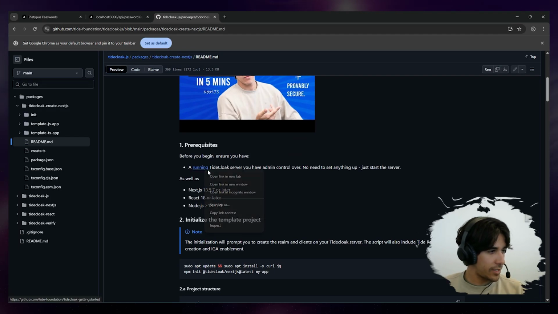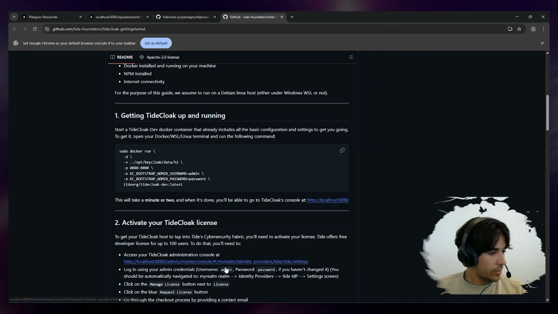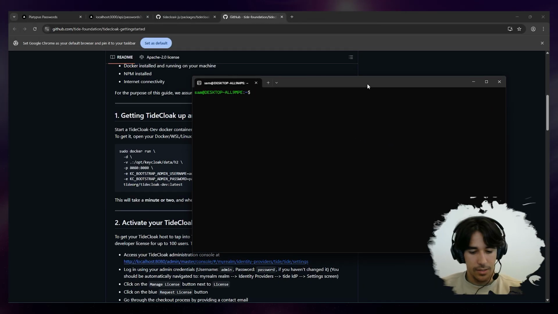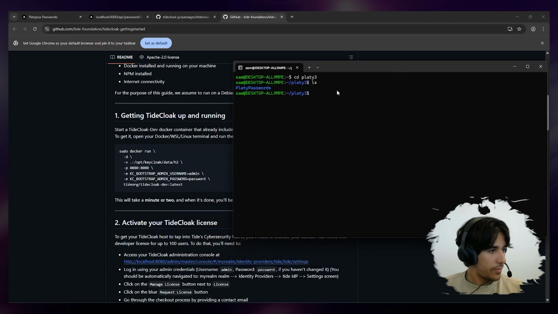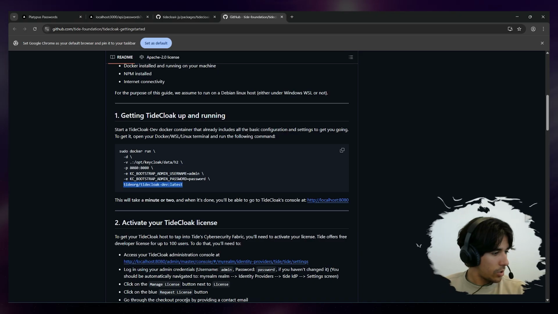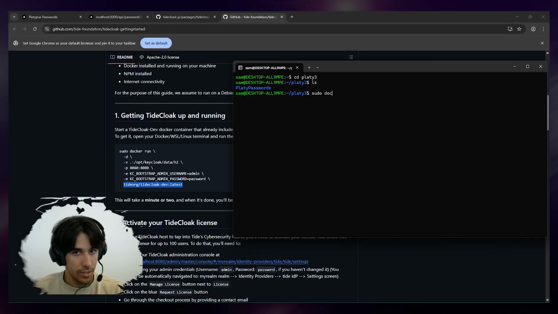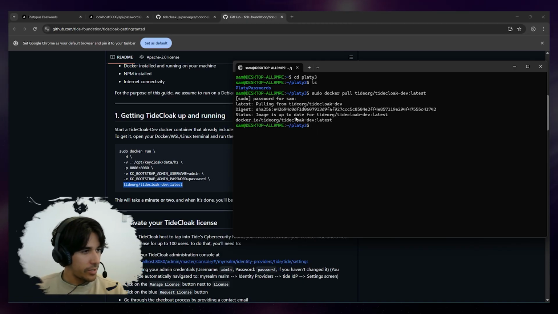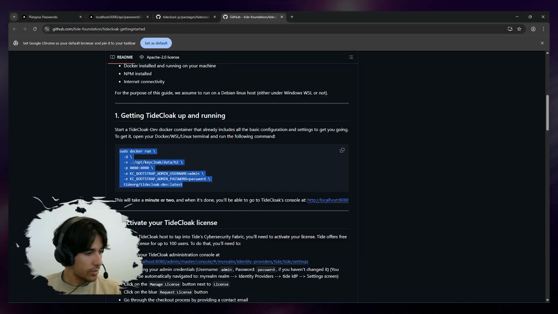Prerequisites: the first thing you've got to do is run the TideCloak server. And to run the TideCloak server, we will open up a Debian instance. And we will go to cd platy 3, ls, cool. First thing we want to do is clone this. So, pull it, because it does update quite frequently. There we go. Sweet. So the image is up to date. Amazing. Now we can run the TideCloak server.